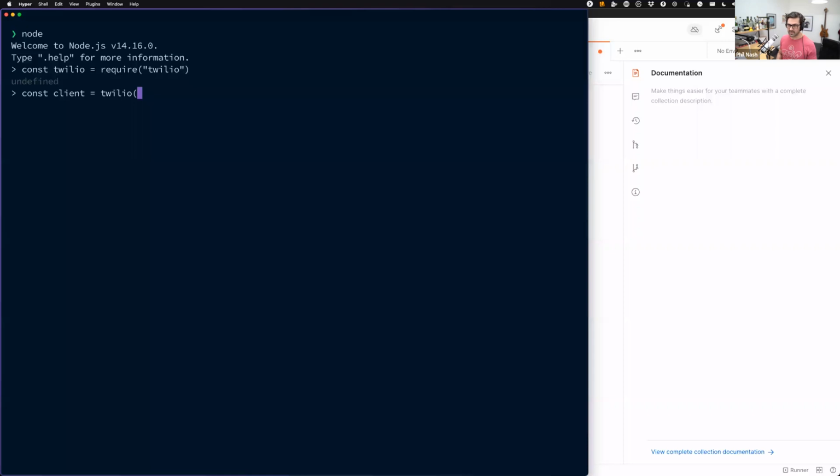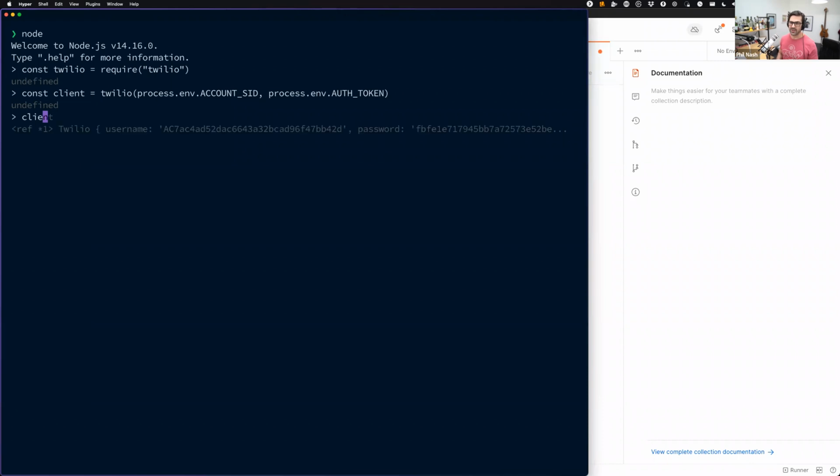So we're going to make an API client. And that uses Twilio as a function. And in that, I'm going to send in process.env.accountSid and process.env.authToken. This is the same as what you saw earlier in curl, where I used $accountSid and $authToken on the command line. That is an environment variable, which allows me to hide it from you, but makes it available as a string. And so I make my client, and it's now an authenticated client ready to make calls to the API.